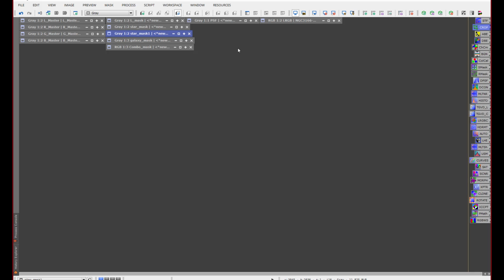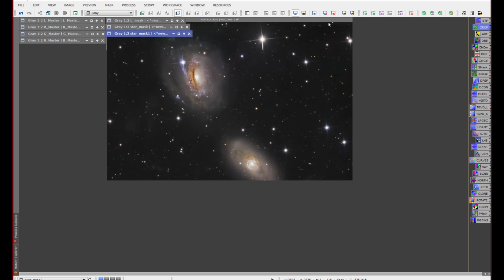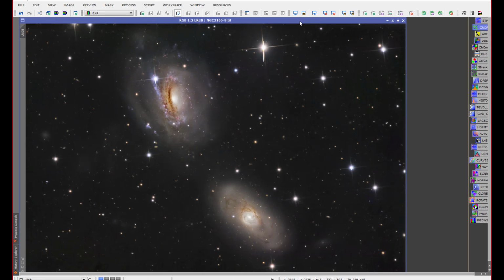So this LRGB is kind of the state that I ended things up with. I did a little bit of tweaking after the fact, but this was actually an APOD that I had, I think, late last year with some data from Star Shadows remote observatory in Chile.